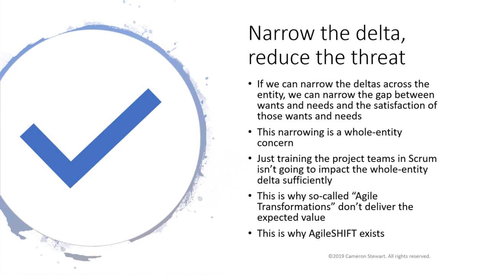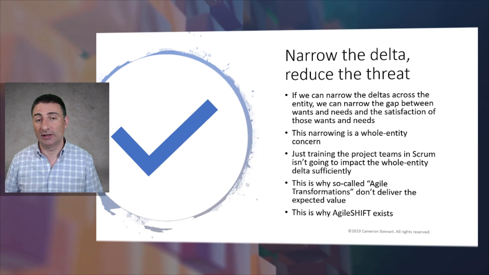This, it should be clear by now, is not a problem just for the delivery teams or the service teams. This is a whole entity problem. Every single individual in an organization, every process they use, every tool they use, every product or service they touch, must discover and work on moving that delta, reducing the delta, moving closer to what great looks like as quickly as it can in an economically possible way.